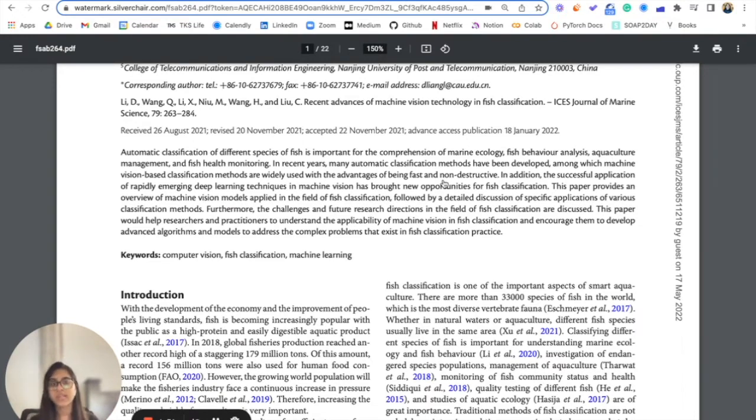And the reason why they want to specifically make it automated is because there's so many advantages, especially the fact that it's fast and it's non-destructive to the environment. Also, because of the fact that machine vision, which is what they call all these models, all these algorithms, have been advancing more and more in the deep learning space and in the machine learning space, they want to capitalize on that to solve this problem. So let's start off with the introduction.